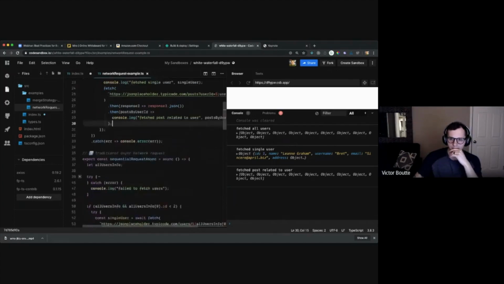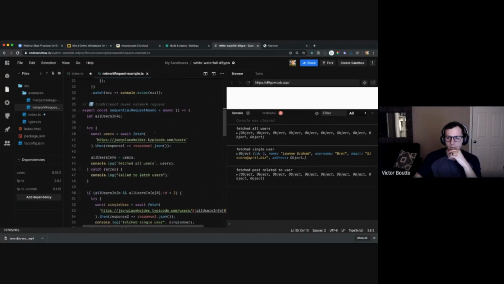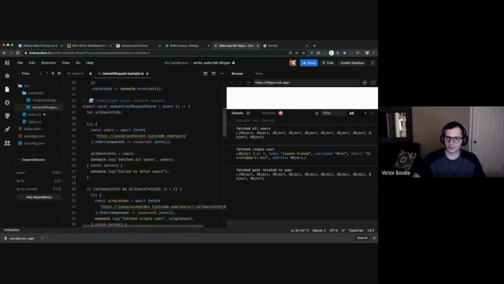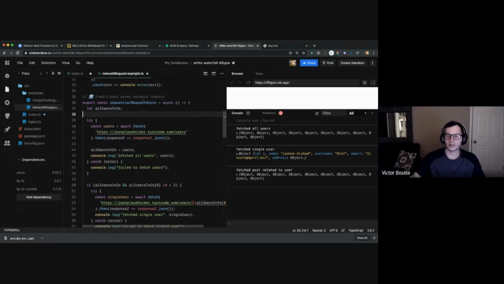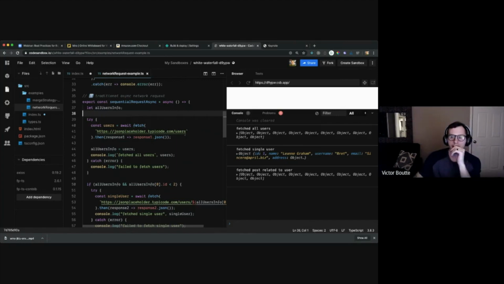So if we look at this code, at first glance, we have this let variable up at the top, and immediately you might think, what the hell's going on there? Why are we doing that? So we have to further look down into the code and drill in and again, keep this overhead cognition of what's going on and why. So anyhow, we look at the first call, we make it, we parse the response, and then, oh okay, I see. So we assign that let with the response of that, provided that this worked. And then we log the fetch all users with the response in it. And if it failed, we throw this failed to fetch users.